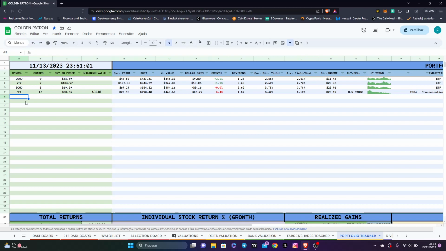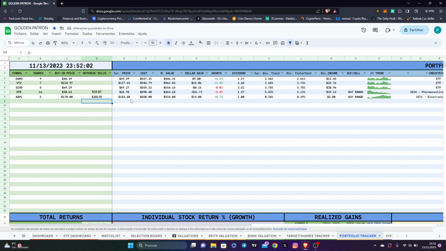Let's say I want to buy Apple shares, for the example. So stock ticker symbol AAPL, and as you can see already some data filled in. Let's say I want to buy 5 shares, more data filled in, and the price that we bought at was 170, for example, and the intrinsic value that we got after doing a valuation, let's say it was $200.